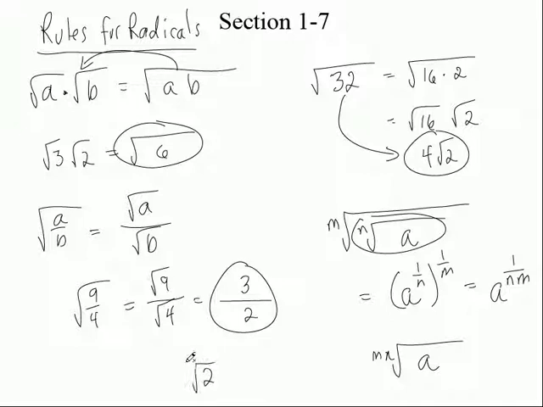Put a 2. So the cube root of 2, and then inside that, we're going to take that to the 7th root. So what's another way to write this? Now, it's not going to come out to a nice even number, but we can rewrite it, though. It's a root inside a root, so what do we do with those two roots? Multiply them together, right? So keep the 2 there, because we kept the a underneath of the root, didn't we? So what do you do with those two? Multiply them together, and what do you get? So it's the 21st root of 2. That's how you would rewrite that.